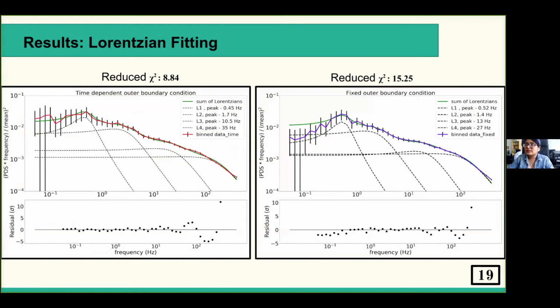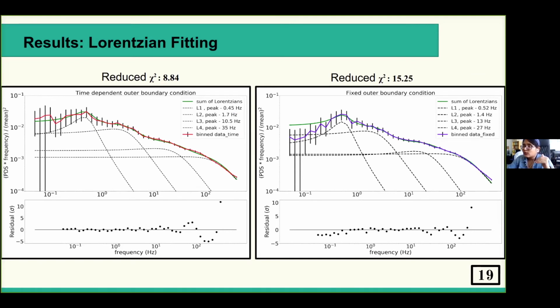And we see that the model with wind affects predominantly the lowest frequencies, below 1 Hertz, while the higher frequencies, which originate closer to the black hole in the flow, are unaffected by it. So their appearance is related to the shock formation in the low angular momentum flow. The major difference can be seen in the first Lorentzian, which represents the oscillation at larger radii.